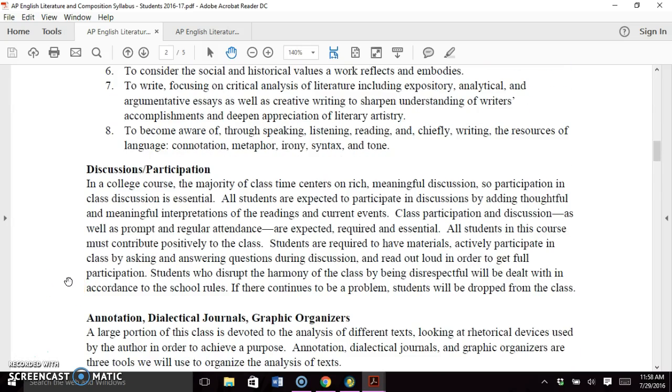Okay, participation is not a graded aspect this year. That is a big change for me, and it's kind of taking me out of my comfort zone a little, but we're in an AP class. You should participate because you want to participate, but to me, participation isn't just raising your hand and answering questions or volunteering to read. It's also taking notes, it's being active in the class, it's being prepared, and it's not being disruptive.